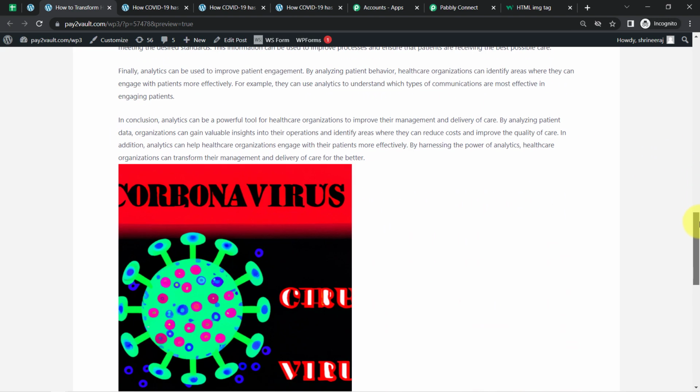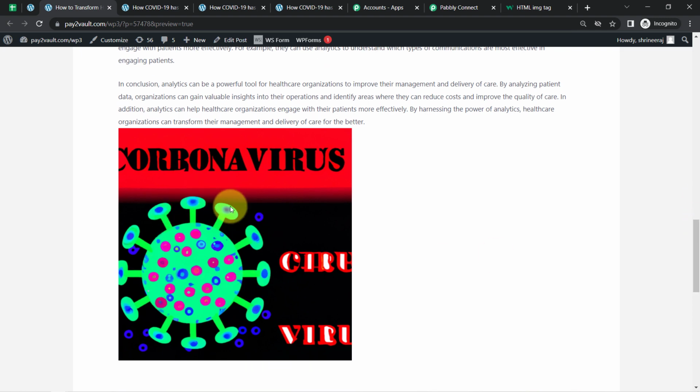Let us check for the image. Well, here you can see the image has also been generated. And why is the image related to the coronavirus? Because remember, we have manually provided the image title in the OpenAI image generation step. So that is why it has taken the coronavirus image only. So you'll have to make sure that whatever things you want to keep on changing, you'll have to map them instead of providing the details manually.